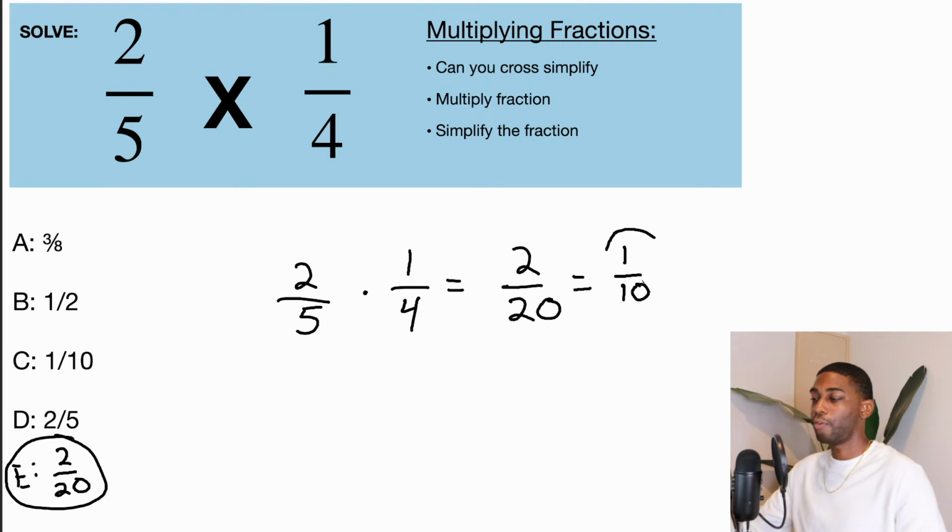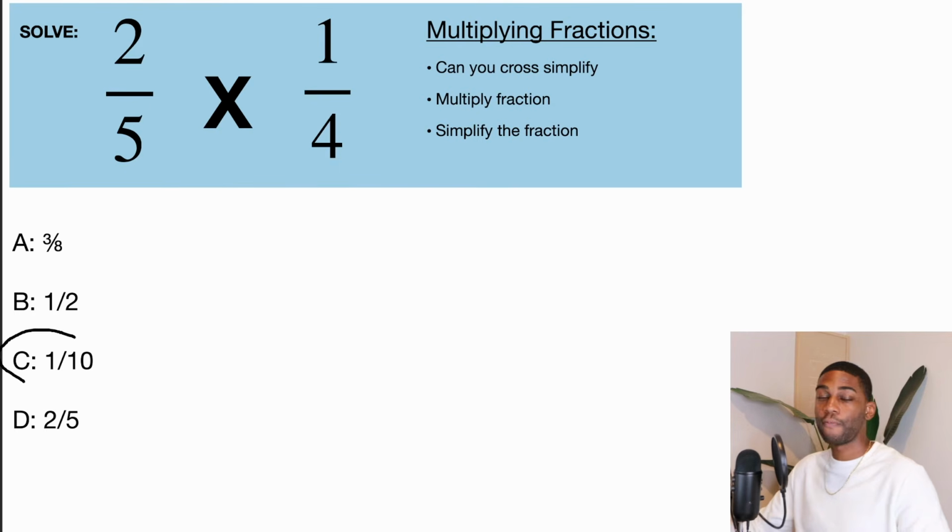So we notice that if we did not cross simplify, which is not too much of a big deal in this question because the numbers were kind of small, we just have to make sure that we simplify at the end, all right? C would be the correct answer. Again, I'm a firm believer in cross simplifying, especially when the numbers are like 16 times this and 22 times 19 and things like that. If we had cross simplified in the beginning, it would make our work a lot easier. Okay, so C is the correct answer. Let's go ahead and jump into the next question.